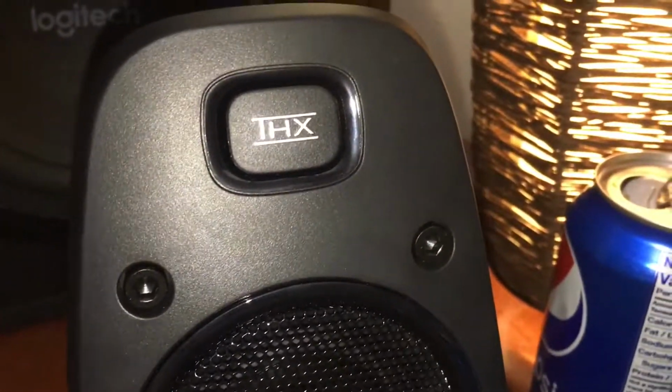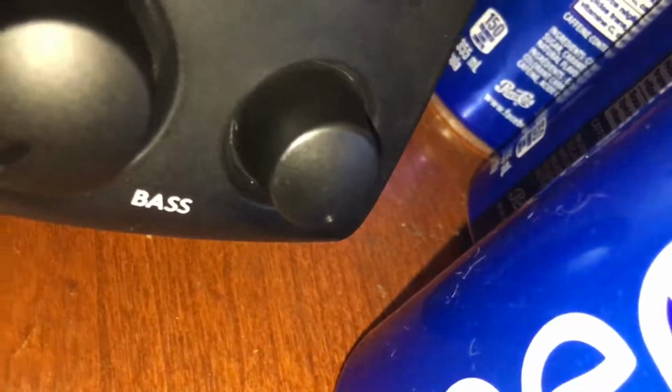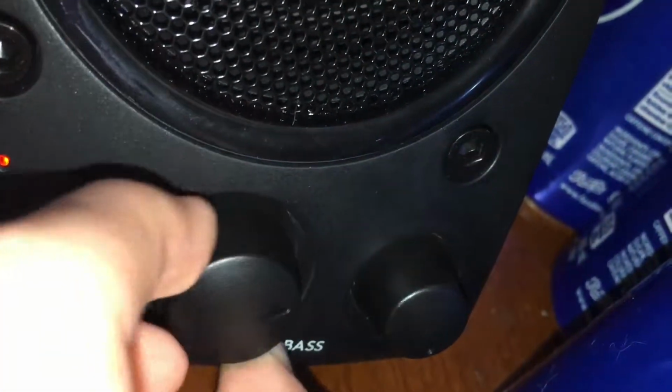Alright, that was the sound test of the Logitech Z623. It is THX certified. Look at the bass, 100%, at the volume here. I don't want to have it here because then it was... Oh, look at that sound.